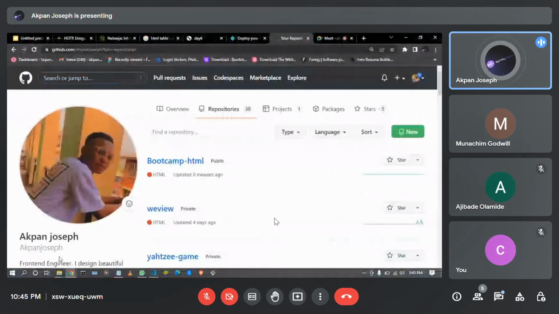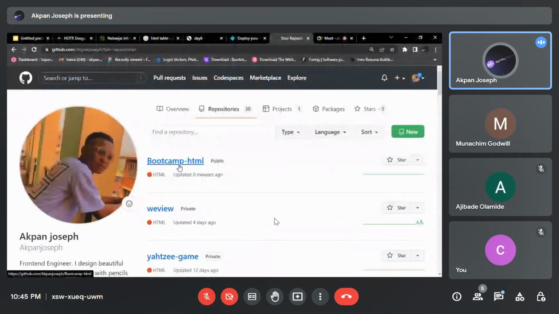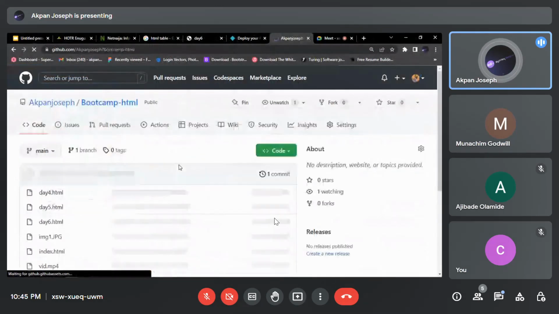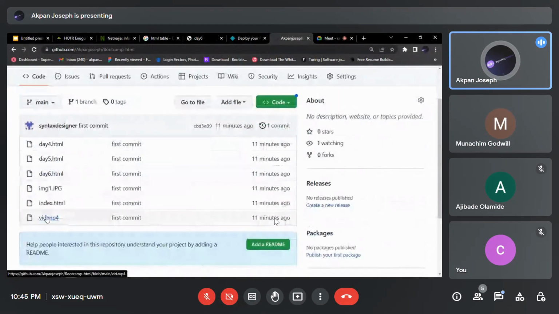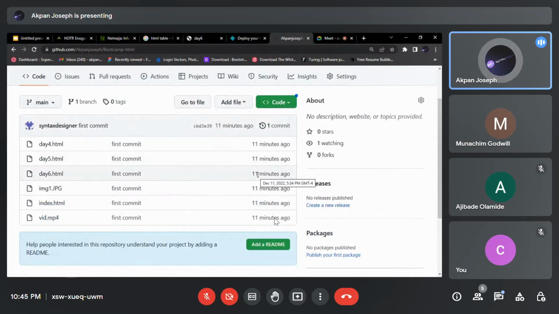Put scan HTML. So if I open this, see we have the same files. We have our day one, day four, index, vid, and every other stuff. So committed 11 minutes ago. I know this sounds a bit confusing, right?